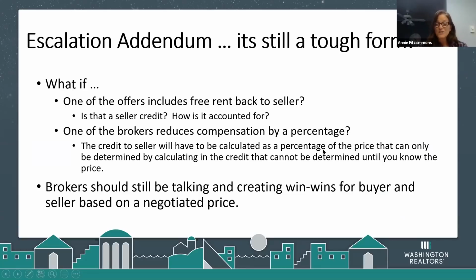One that I think is even more challenging, and I've also seen this. What do you do? When we did the calculation on my made-up example, I made the selling office compensation credit easy. I went from $12,000 to $5,000, but it's not typically flat dollar values. It's typically percentages. The selling office will reduce from X% to Y% of what? Of the purchase price. So now we're trying to determine the purchase price by including a calculation that's based on a percentage of the purchase price that we can't determine unless we know the purchase price. So it's this never-ending circle, and you'll never, ever be able to figure out the purchase price if it's reduced or credited by a percentage reduction in the commission.